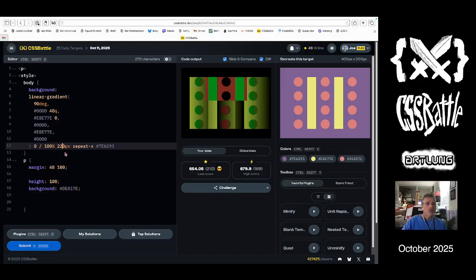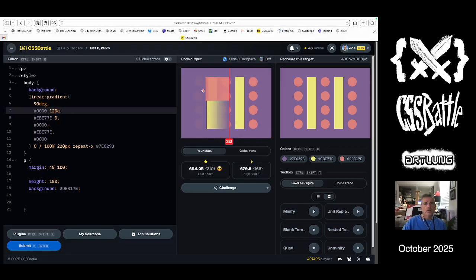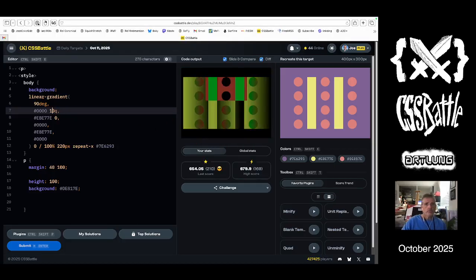All right, color stops. Let's get some color stops. 100, 10, 20, 130, 120, 125, 6, 7.